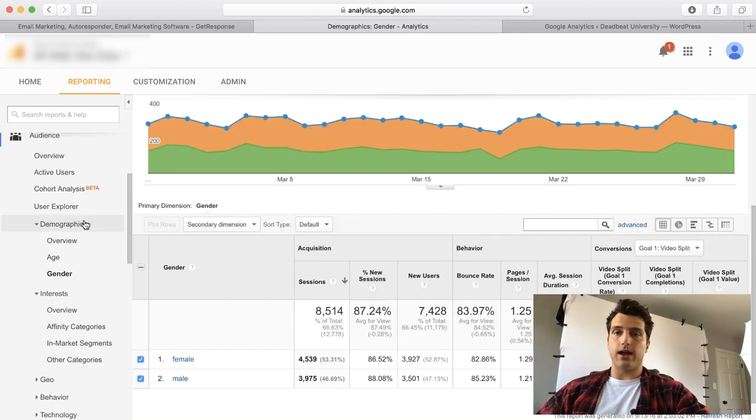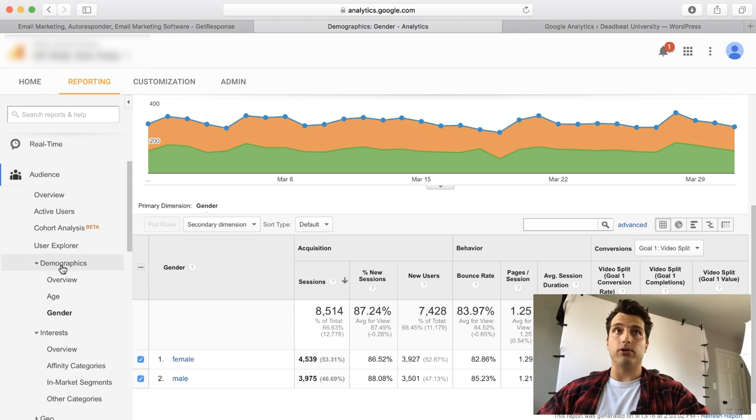All right, another section that I really like in this tool is the demographics section. This is under audience and demographics. So this gives you an idea of what type of audience is visiting your page. So from this, I can tell that the gender is majority female, and they stick around a lot longer. So that's a good little piece of data. Females seem to be attracted to this particular page for whatever reason.